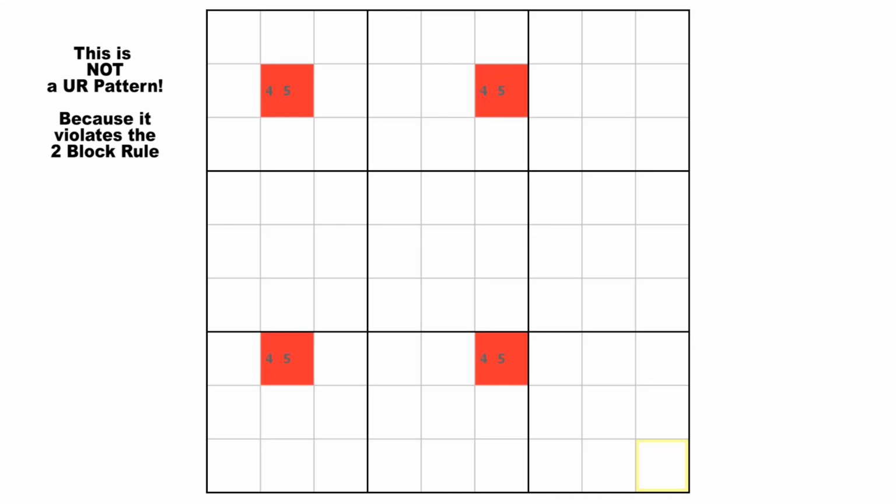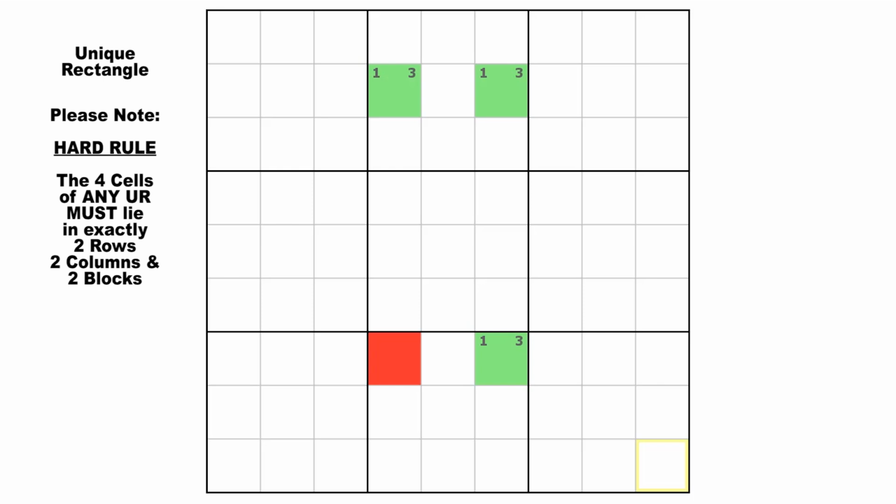If the 4 cells of the rectangle lie in 4 blocks like this, then the uniqueness principle does not apply. When the 4 cells lie in 4 separate blocks, it will not necessarily lead to multiple solutions, so it is not forbidden. Thus, if you think you see a UR pattern but the 4 cells lie in 4 different blocks, then there is nothing you can do, okay? The UR pattern must lie in exactly 2 rows, 2 columns, and 2 blocks. Don't forget that. The 4-block exception is one of the most common mistakes people make when dealing with UR patterns of any kind, not just type 1.